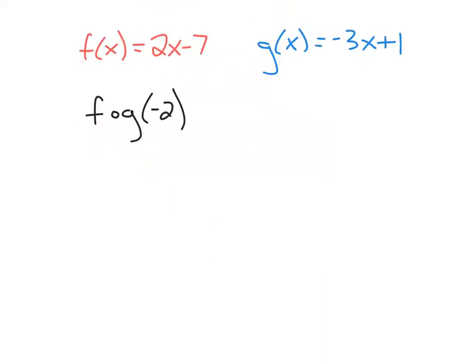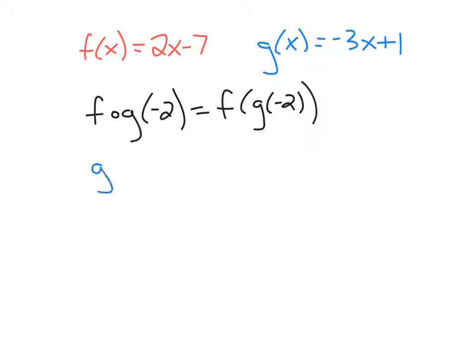So there is a variation on that question, and it would look like this. Remember, these two statements are saying the same thing. And so you're just going to work from the innermost parenthesis out. This is really simple because all we're trying to do is substitute information in. The first thing you want to look at is, well, I need to find g of negative 2. So let's go find out what g of negative 2 is.